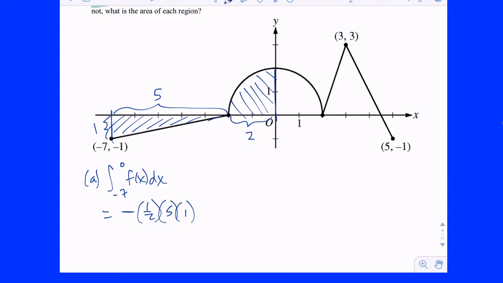Done. The next one from left to right is above, so it's going to be a positive region. And it's a quarter of a circle, so it's pi r squared and then divided by 4, and the radius is 2. Now, this was a free response question. Is that a numeric answer? Does it indicate your method? Yeah, you walk away. It's done, okay?